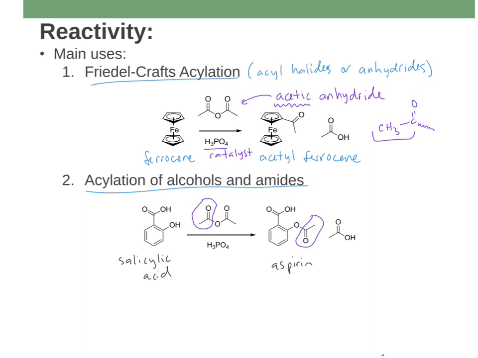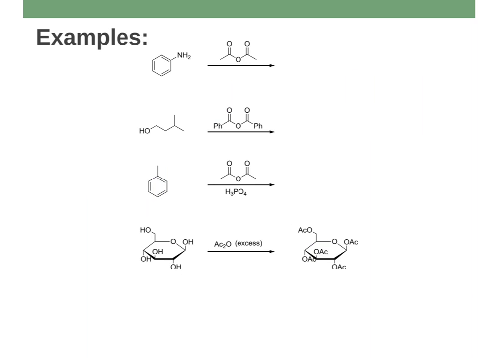So let's look at some examples. So here in this first one, right? Oh, actually, you should probably pause, see what you can do with these. So go ahead and pause here. I'll give you a sec. See if you can figure out what the products are when you add these different acylating agents or these different anhydrides.